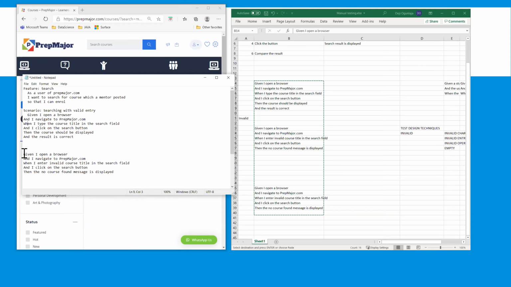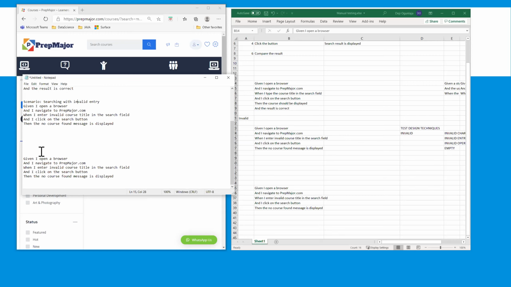The same way, you put your scenarios on the next one, and this you maybe name invalid. And another scenario is there as well. So let's say this is another invalid one.